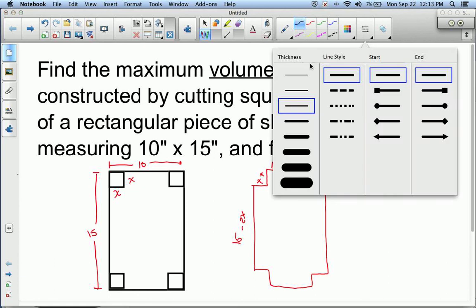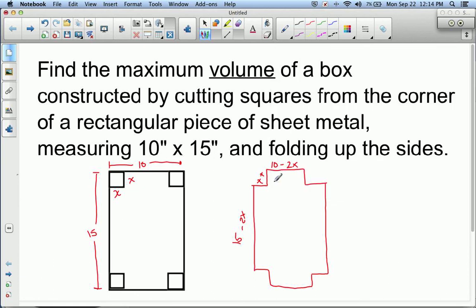So how do you make this into a box now? Well, we're going to take this portion here and fold it up. We're going to take this portion right here and fold it up. We're going to bend it right up. Same deal over here, and same deal here. So those things are all going to pop up. It'll be like a little box you got there.